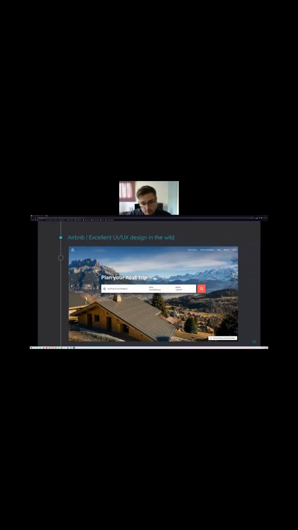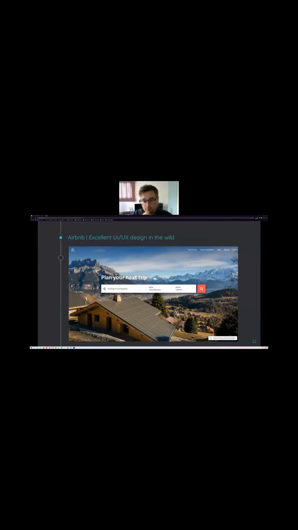And the last thing I want to talk about here before we get into the Q&A is some excellent user interface that was out in the wild. For anybody that hasn't seen it, this is Airbnb's website. The first thing I'll mention here is compared to Mun's menu-based interface, because Mun has to account for so many different users with so many different objectives that they're trying to achieve, Airbnb is on the other side of that, right? They have hosts and they have visitors that want to go on a trip somewhere. So this whole thing becomes very streamlined because they're only handling a few users. However, I think they've done this very, very well.